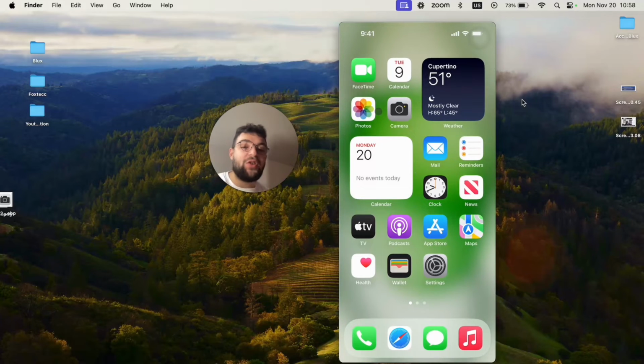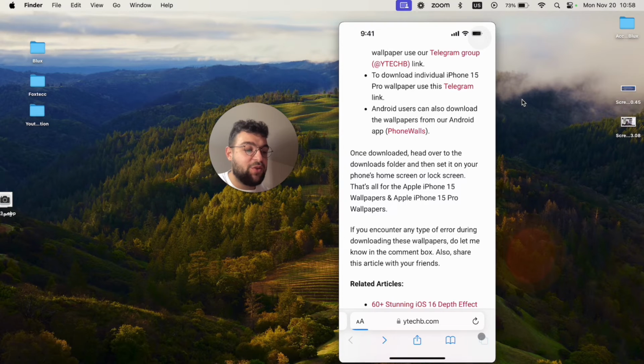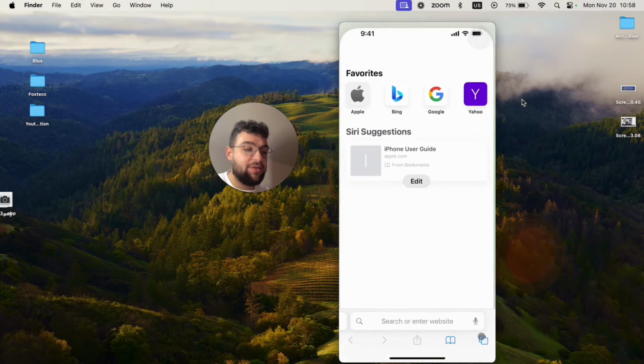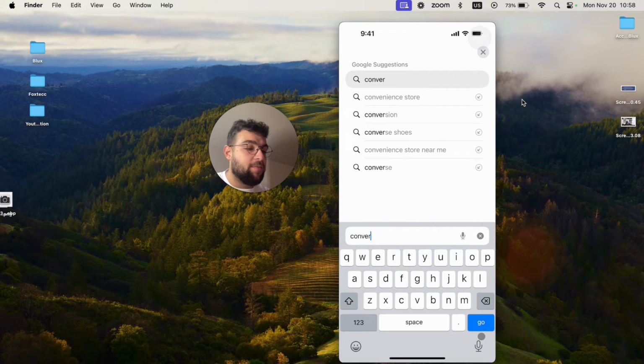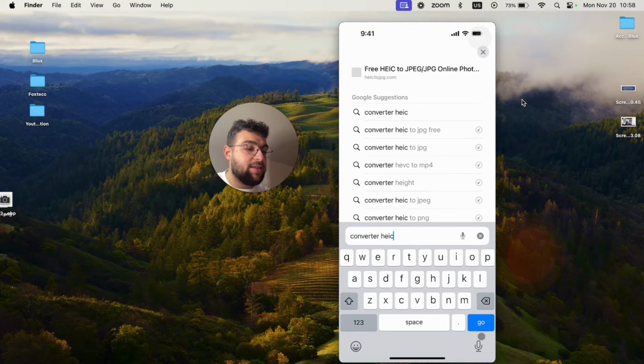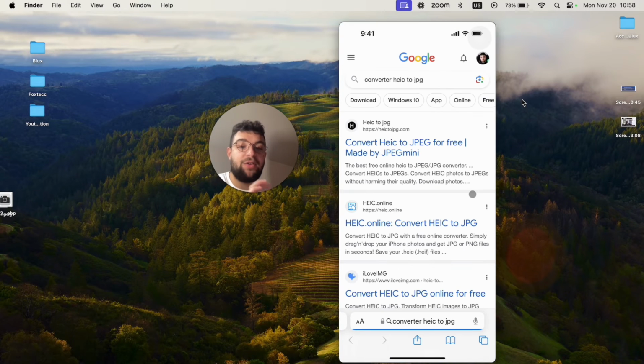But the photos that are already captured in HEIC can be transferred over, or switched to a different ending. So let me just show it to you right now. If you just convert them from HEIC to JPEG, you can literally just look it up in Google, and there are going to be plenty of websites which are going to show it to you. There's literally the first one like this.